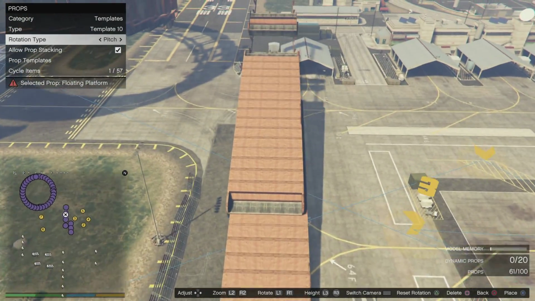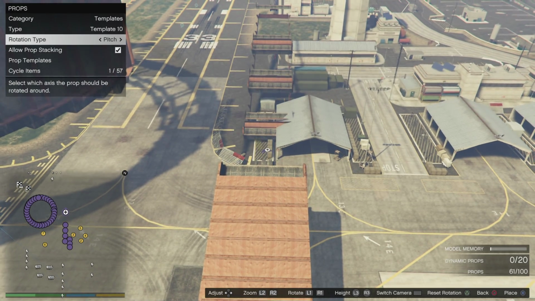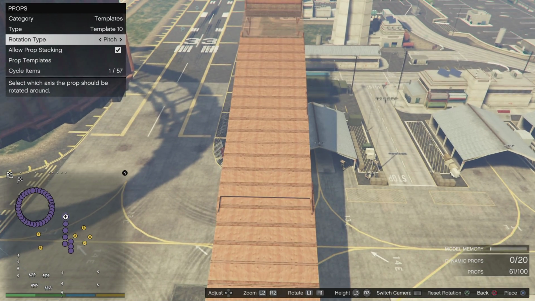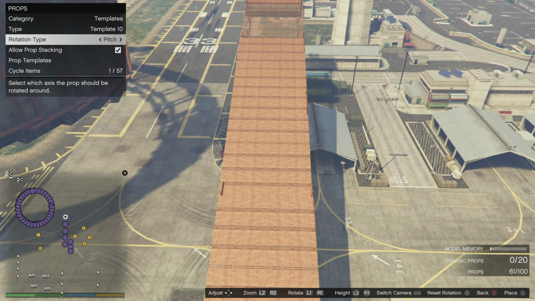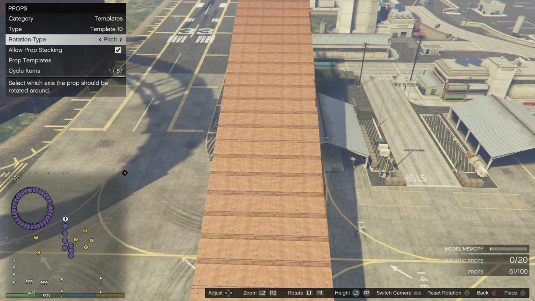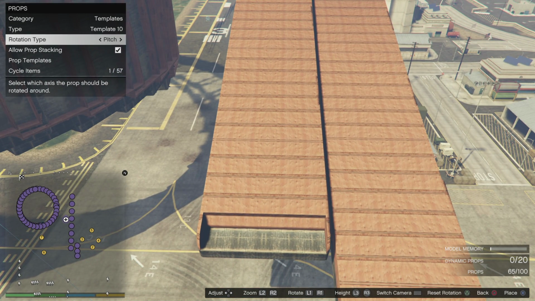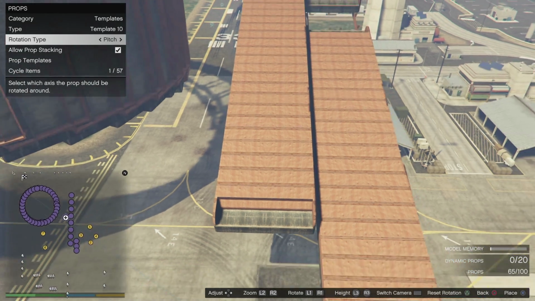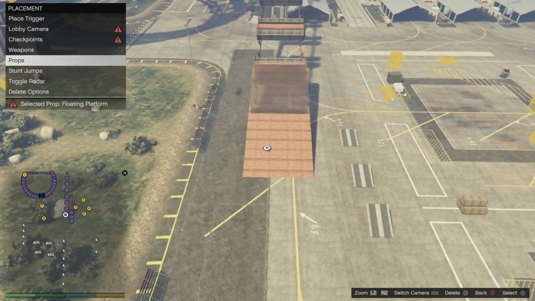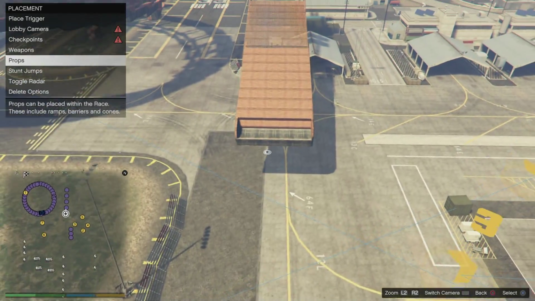If I want to continue up and keep piecing it together, just press in on the left analog stick to elevate it up, then let it drop down a little bit, and you can see, just let it slide in, and then it's pieced together. And I could resave this as another template. Go ahead and delete that out.